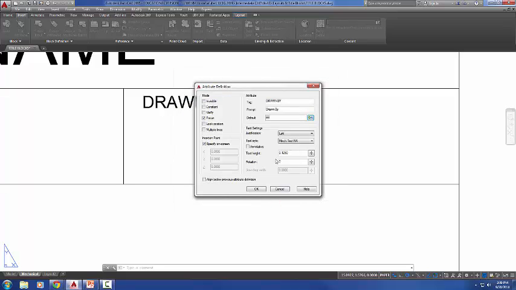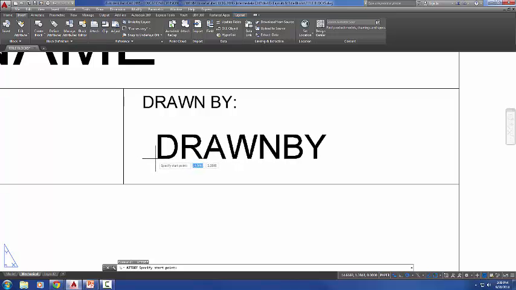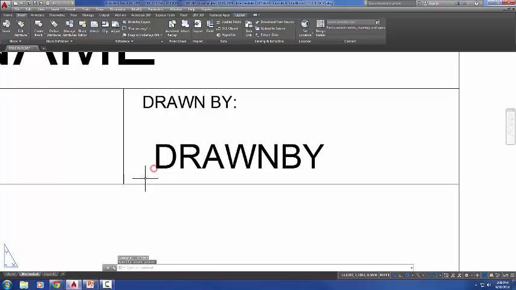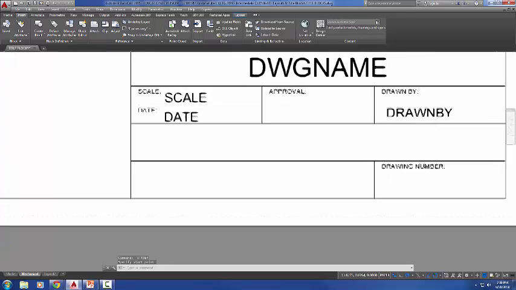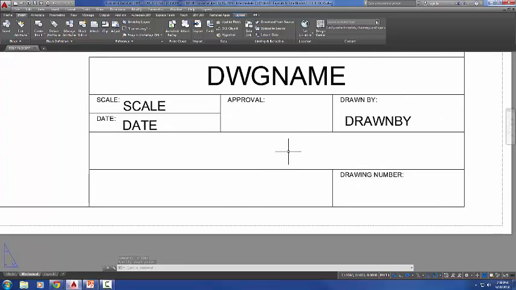So I'll say OK. That's what I was talking about just a minute ago. When you have dashes in there, it's totally cool that you've got dashes. I just haven't set myself as the author of this drawing yet. So I'll just leave it like it is, preset 0.125. This is all looking good. And you're just going to put the drawn by field right in here. The next one that I need to do is company.